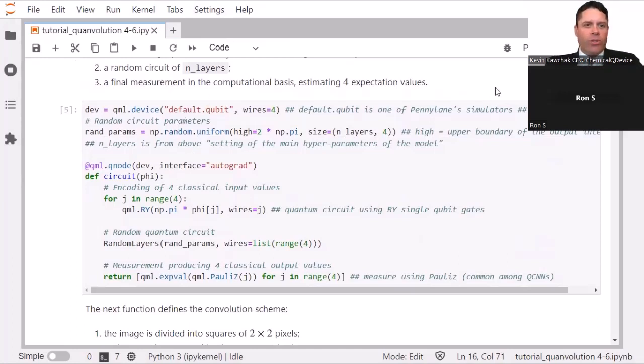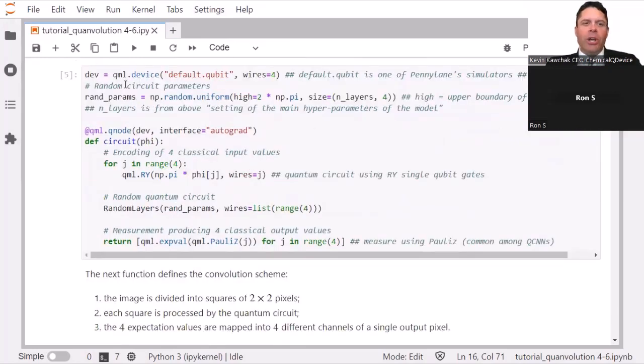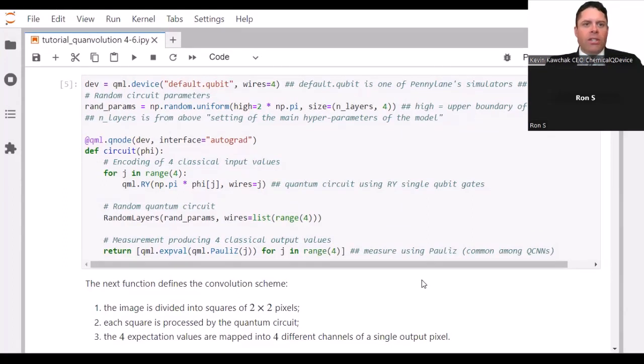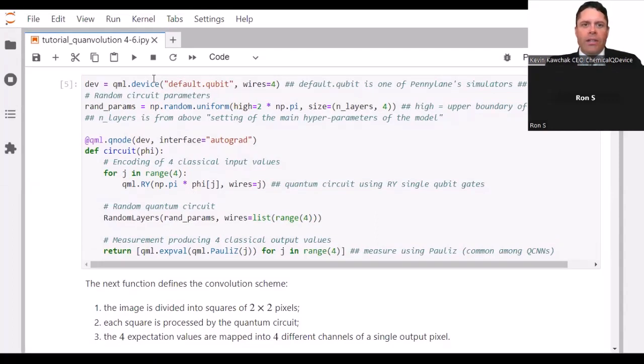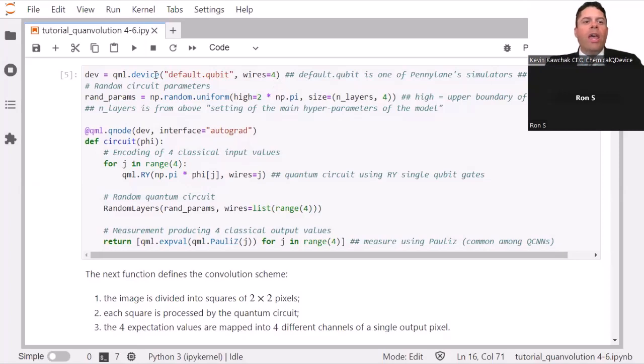So this is the meat and the potatoes of what's being done. So this is basically a random circuit that's being implemented here. So your function is dev and you're calling it a qcnn dot device. And then this is default.qubit. And then your wires is equal to 4. And then you have, so default.qubit is one of several Pennylane simulators. I think there's 3 or 4 other ones that work. Some of them won't work, on the quantum aspect of it. And then you have your wires equals to qubits. So 4 wires is 4 qubits.